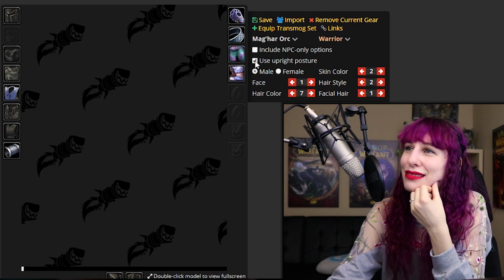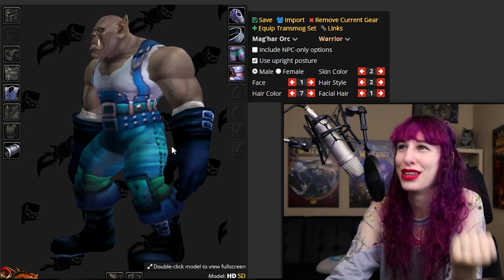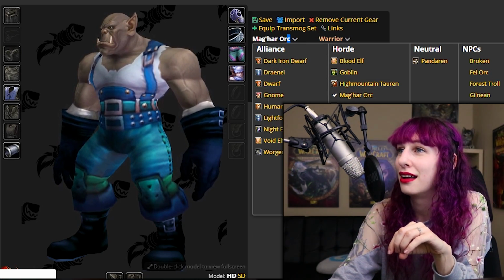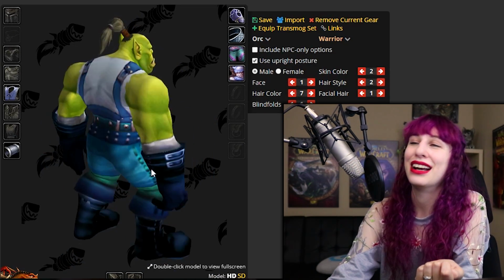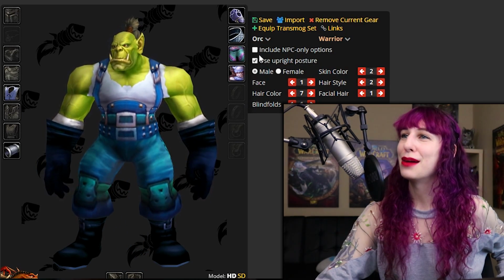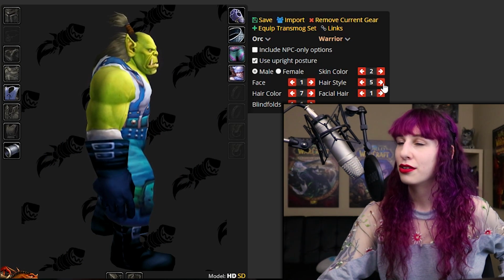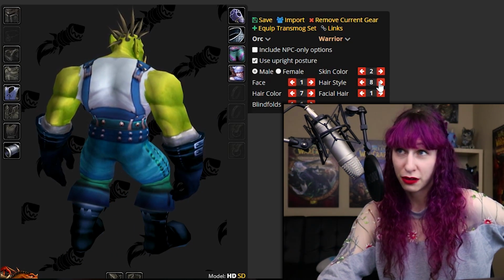Man, one day, we're gonna get some hair in the upright. So I'm gonna actually real quick flip it over to the regular orc, so you guys can see that. Yeah, look at that nice young orc gentleman with his upright, reminds me I'm hunching over again, with his upright posture, and his hair works. His hair doesn't disappear. Granted, he has more ponytails. No, his hair works fine. I wonder what's up with that. It could be just the Wowhead model viewer.